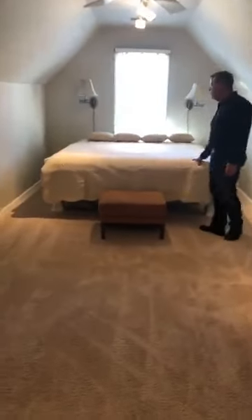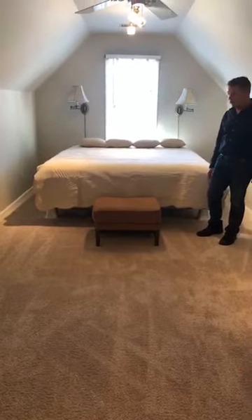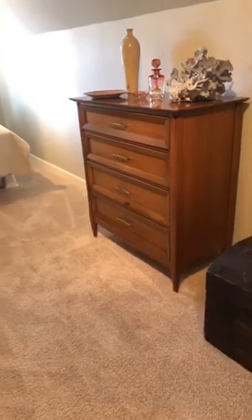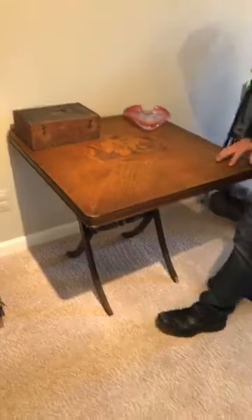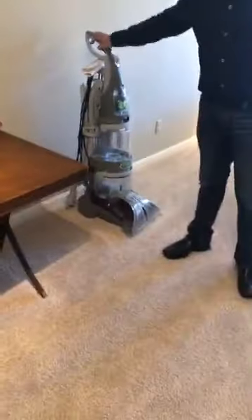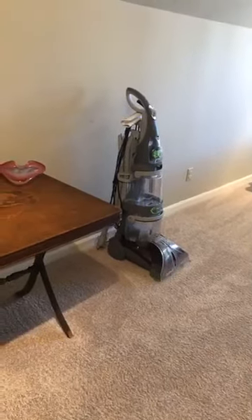We have a king size bed in here — once again, it is certainly a downsizing. This bed is in excellent condition; the mattresses are excellent. There's a nice little stool. We have what I would say is almost a mid-century vibe type chest of drawers. There's a very old trunk as well. And this is a neat card table — needs a little love and some oil on it, but it's got a really nice inlay. This is for sale — it is a carpet cleaner, so if you have carpet in your house and need a great cleaner, it's for sale.